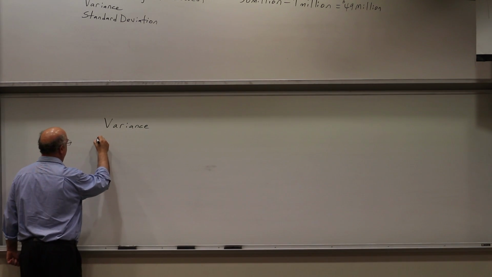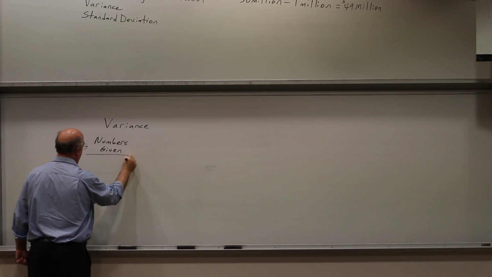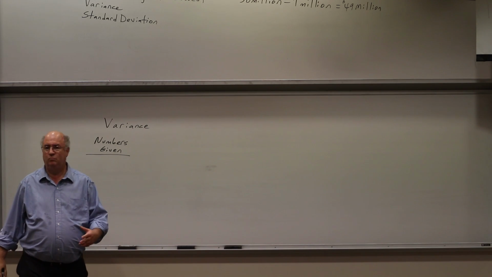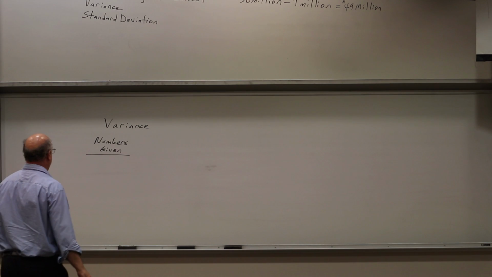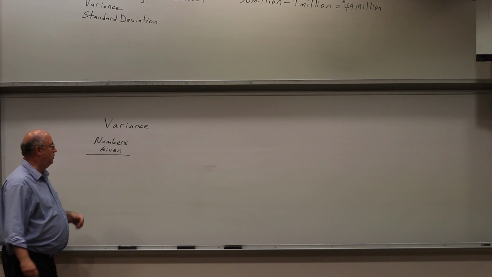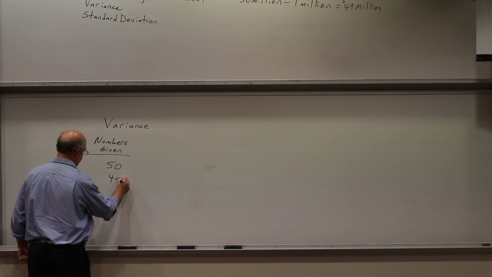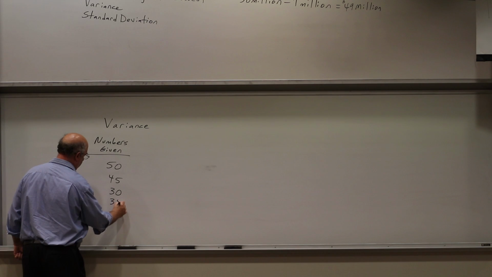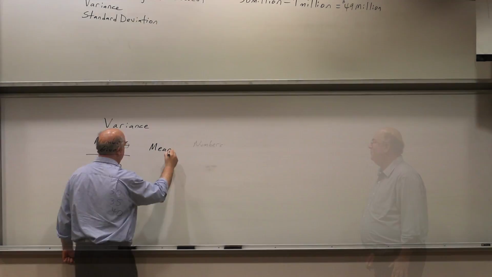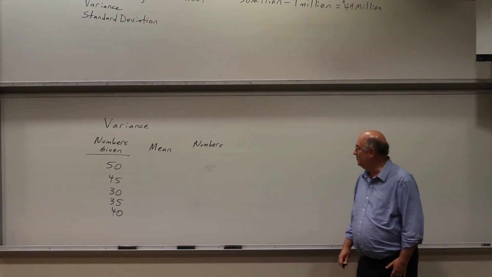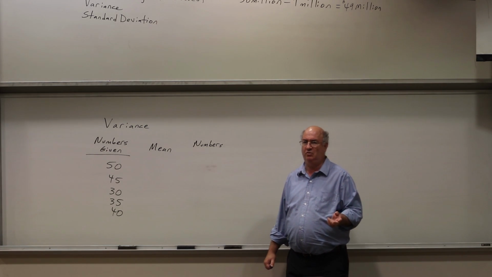Okay, what we're going to do is take our numbers given, let's say we're picking hockey players. We're going to take 5 numbers, because that won't take long, right? So we're going to pick 5 goal scorers and write down how many goals they had last year. Okay, I'm going to pick numbers. Okay. Then we have the mean. We're going to set up 4 groupings for the variance. Once we get an answer, it'll be real easy figuring out standard deviation.